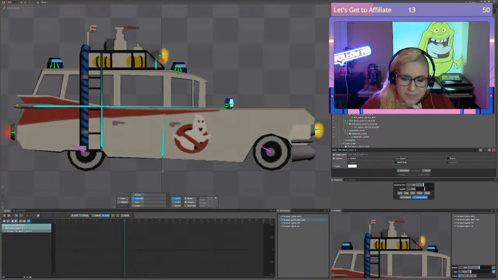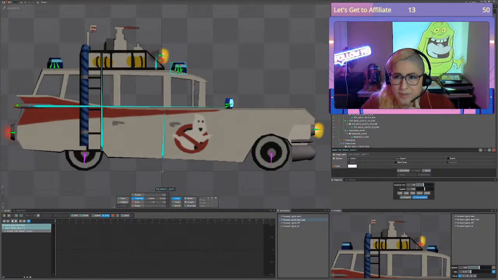Okay. So 0 to 3 is going to be light 1. To make this easier on my eyes, I'm just going to select all of them red so they don't change on me.